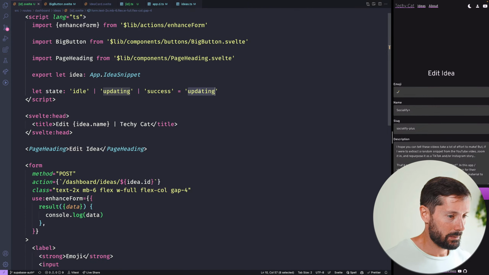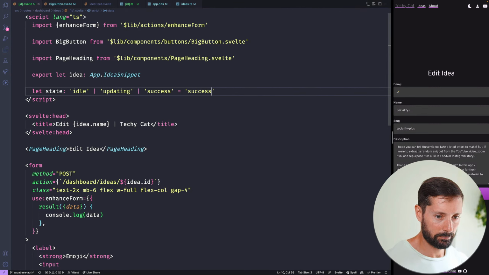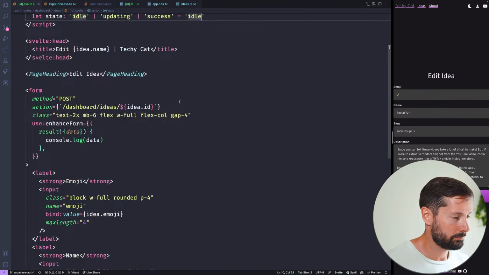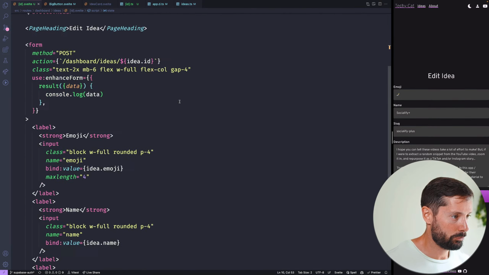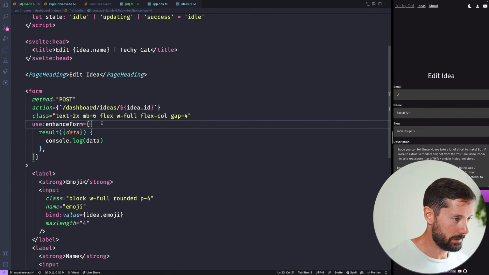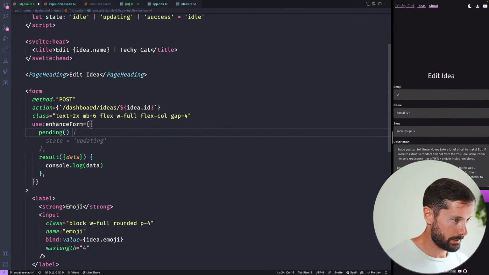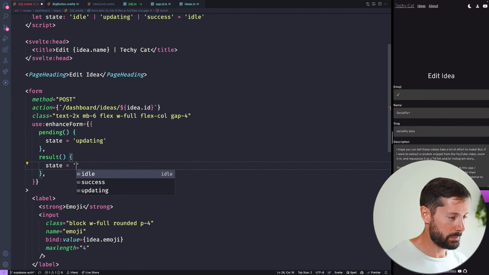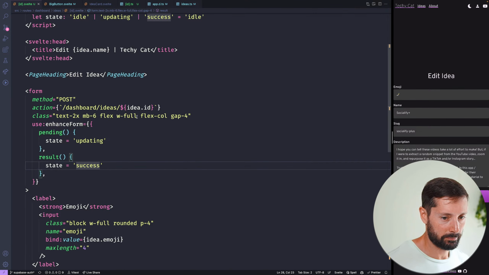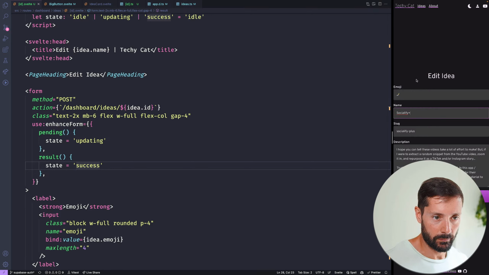And success. And of course, we want something to be updating all of this. So while it's pending, state becomes updating. And after on result, state becomes success. Cool.